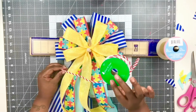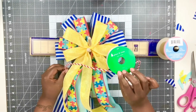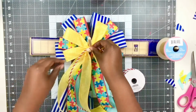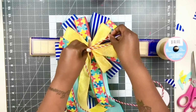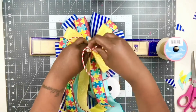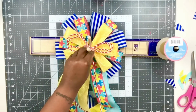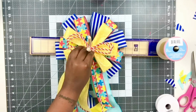And I got this in the Christmas collection from Joann Fabrics last year. I just love it, and it's like a wire. I'm gonna put it on there. I like it. I'm gonna put it on there. Make like 3 loops. Maybe 4. Yeah, 4 loops. And that'll just finish off. Okay.